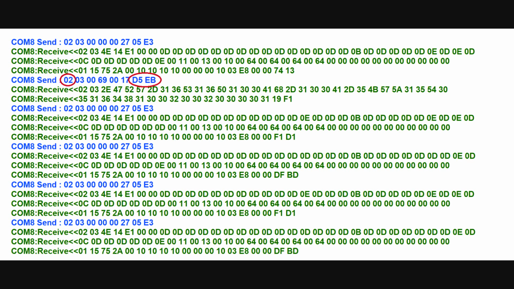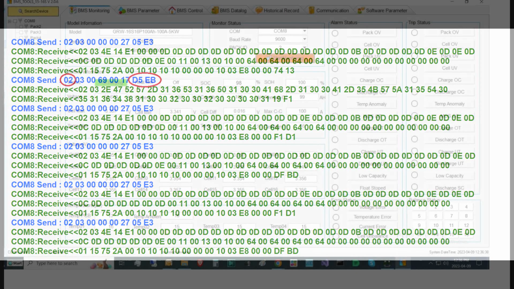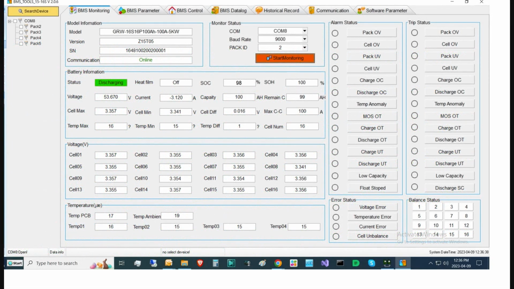Once I knew the relationship between the battery voltage displayed on the BMS monitoring screen and its location as a hex value in the return data string of battery number 2, I could then determine the relationship for the rest of the battery information displayed on the BMS monitoring screen. To get the state of charge and amp hours remaining, I had to disconnect the solar panels from the charge controller and disconnect the inverter from its grid input power, and to put a load on the inverter so the batteries would run down enough so the state of charge and amp hours remaining would show values less than 100%.